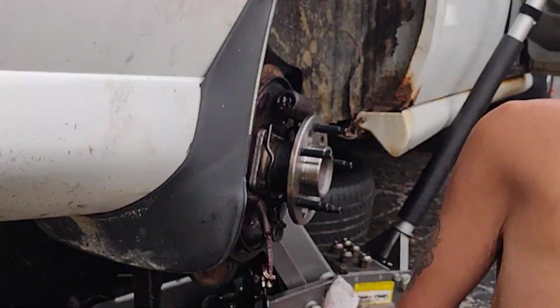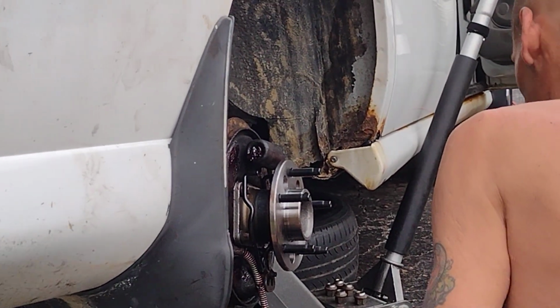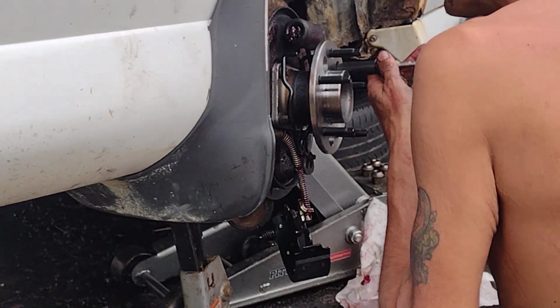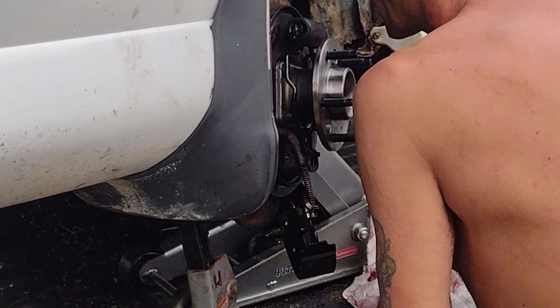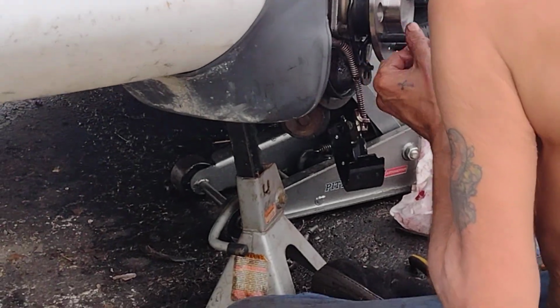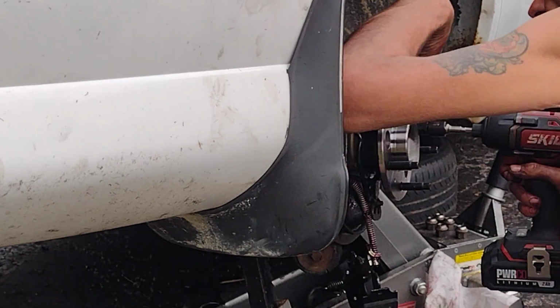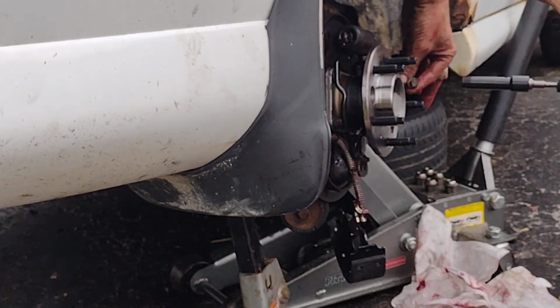I mean, where are we at, Lacey? You are 13 minutes in. That's a perfect pull just to do this, because I didn't want to go pull that hump like it's supposed to. Don't worry, I got our anti-seize on these, so not a big deal.